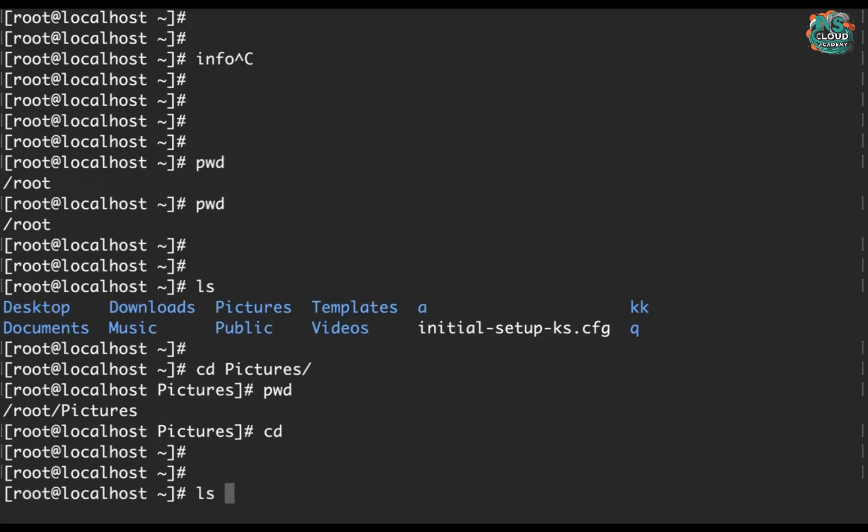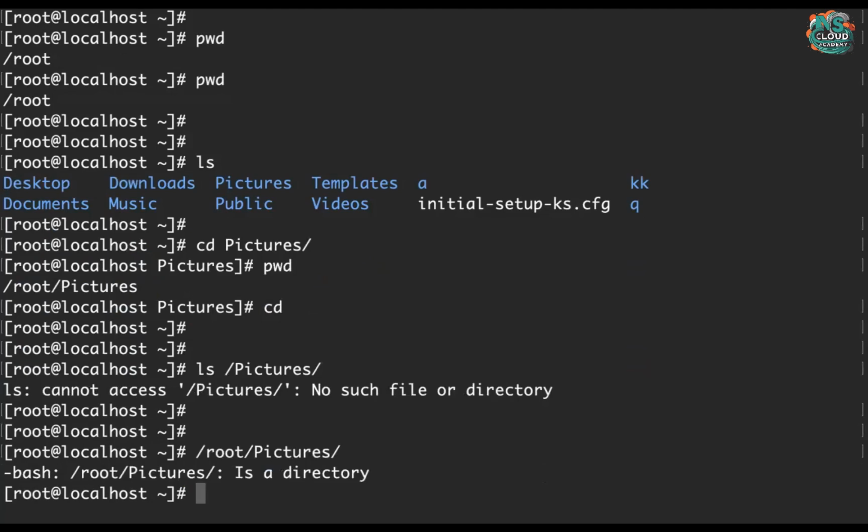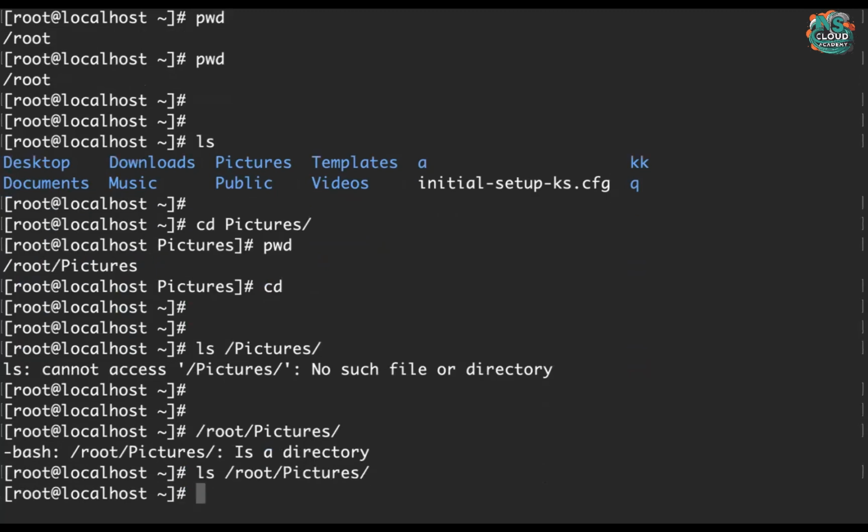But if you use pictures like this, it will not work because pictures is not available under root. It's available under slash root slash pictures, right? Like this. So if you do ls like this, then it will show you the output. So this is the absolute path. Understand?